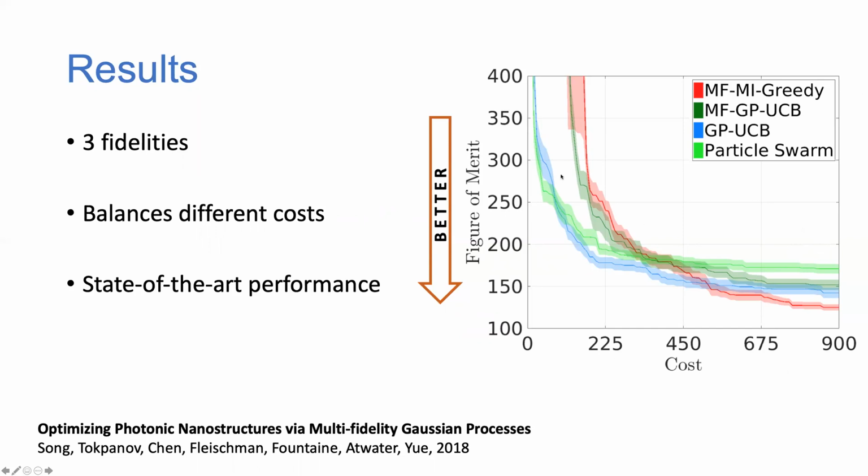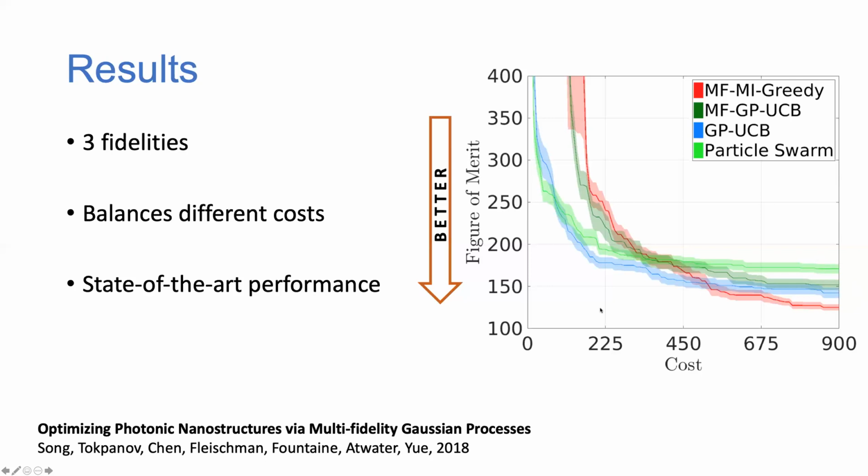And as you can see in the beginning, this algorithm is not doing as well in terms of simple regret because it is exploring the low fidelity and it's just using the low fidelity to eliminate large sections of the action space that is guaranteed to not be optimal based on just the low fidelity. But because it's doing that, it's not actually trying to explore to find the optimal point in the high fidelity region in any way. But then you see this transition later on where after it's done exploring the low fidelity and eliminating large fractions of the action space, then it switches over to the high fidelity one in a much smaller region, and it quickly zeroes in on the optimal action much faster than GPU-CV. So that's the type of behavior profile you expect to see with this type of approach.